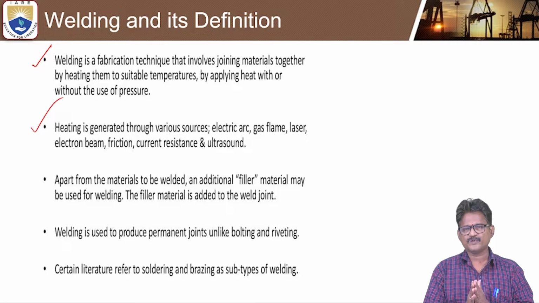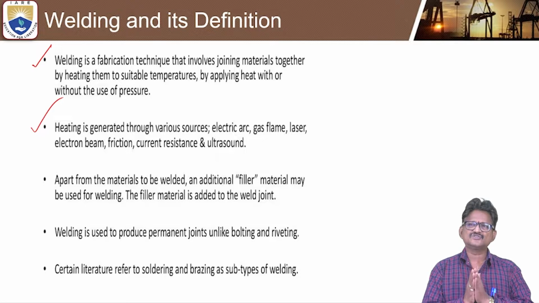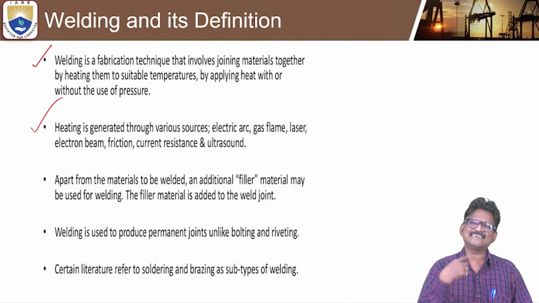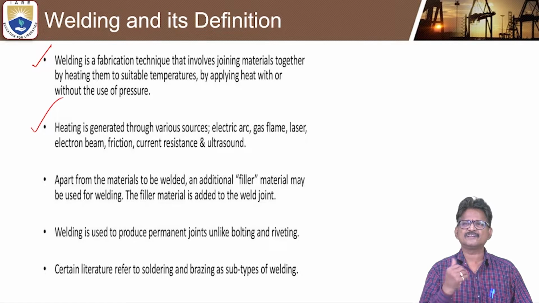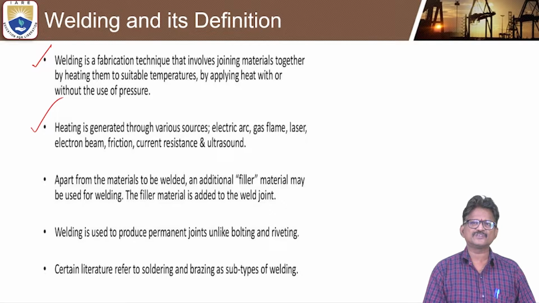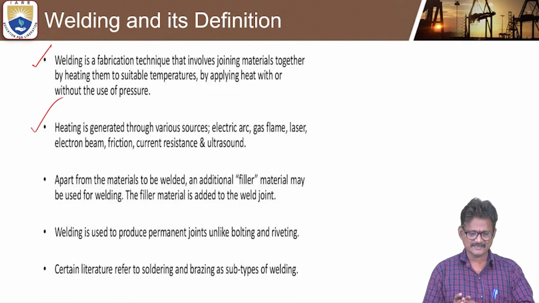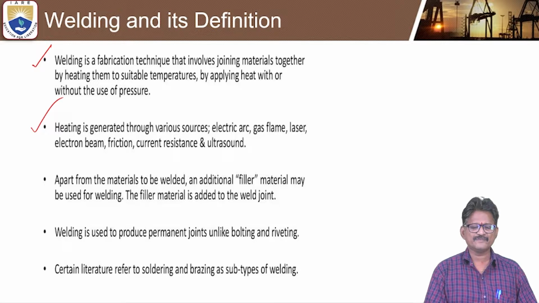I hope all the students know about welding and its definition. Now let us discuss the types of welding process, and how we can explain them with diagrammatic representation of arc welding, gas welding, TIG welding, MIG welding, etc. Now you can do this step by step. Before going to discuss all the welding processes, let us recap.